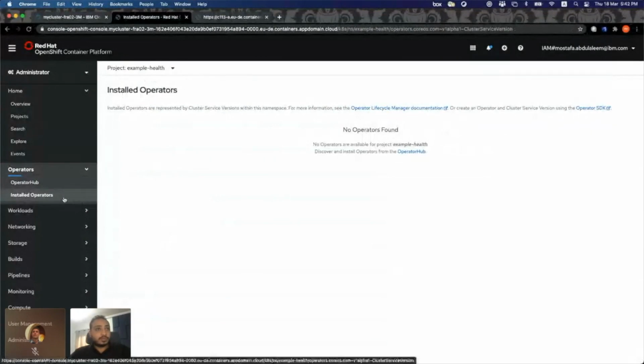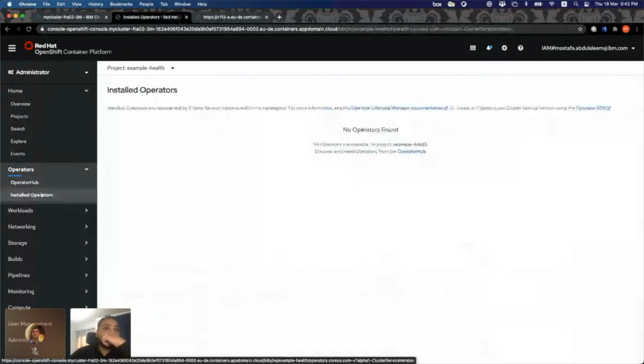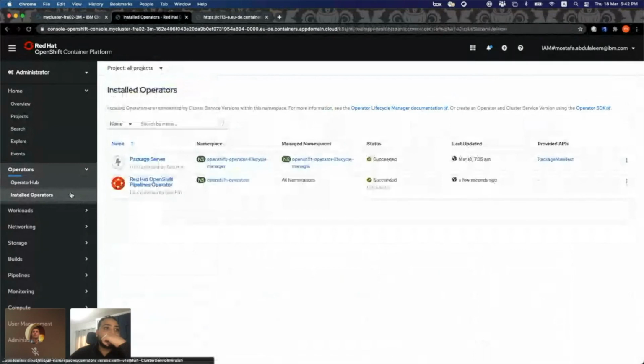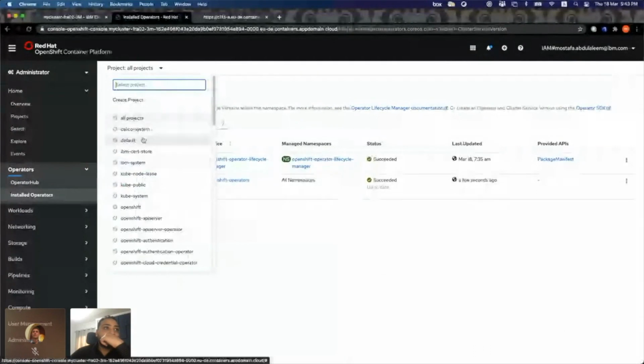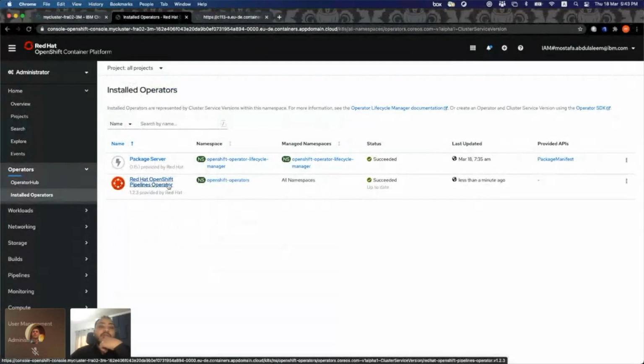Let's wait for that to be installed. And as you can see, we have our OpenShift pipeline operator installed successfully.